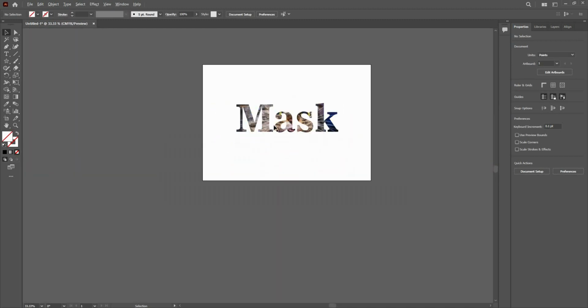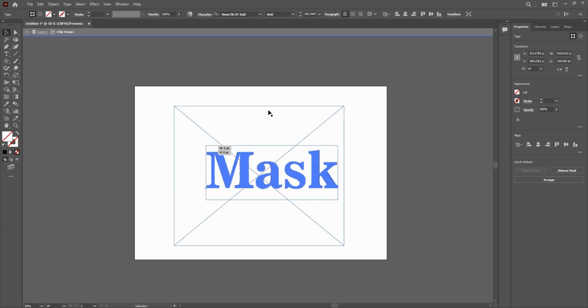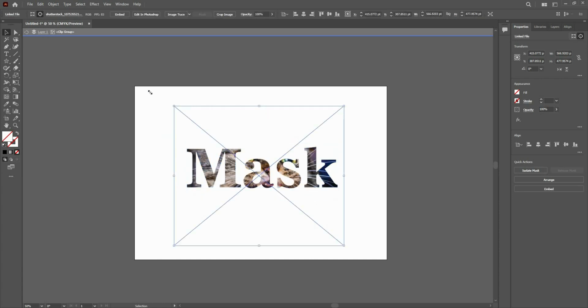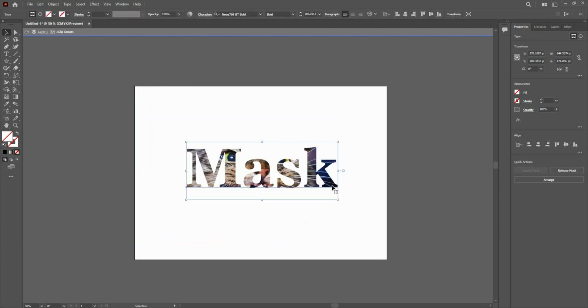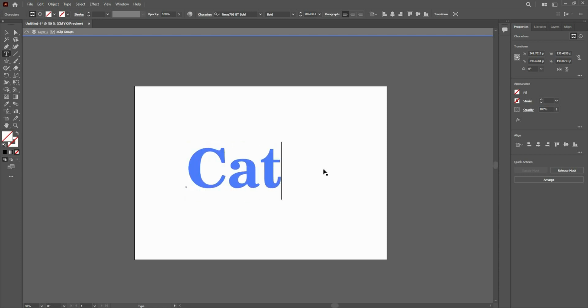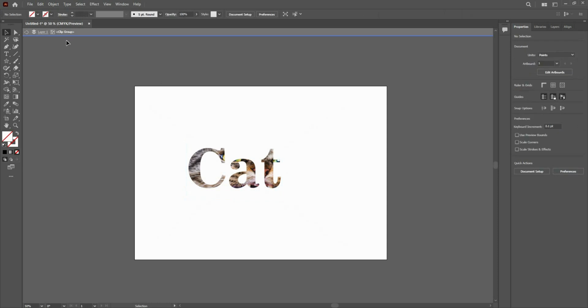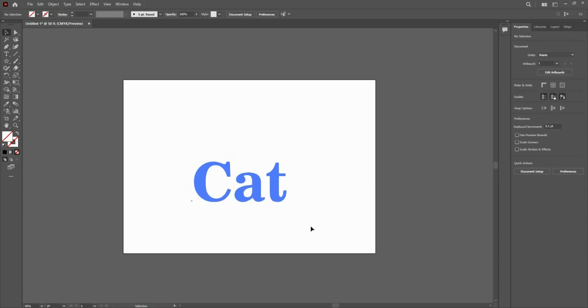You can also use the mask with the shape and text as well. So I can go in further, increase and decrease this size, or I can select this and increase and decrease this size. I can also edit the text, like I can go to the text tool and maybe I want cat, escape. So it is now a cat. I'm going to go back to my artboard, and there I have my clipping mask with this object.